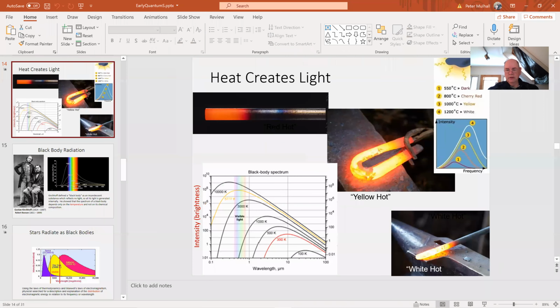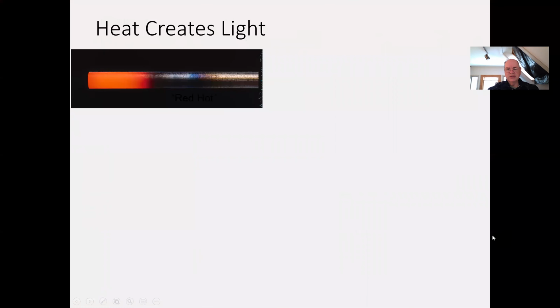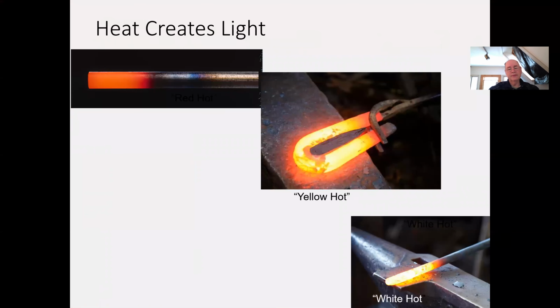Good morning, everyone. I think this is where we were. We had pretty much finished talking about the various properties of light that we're going to need in our understanding of quantum theory, except for this last one, which maybe is the most obvious and the simplest on one level, is that heat does create light.